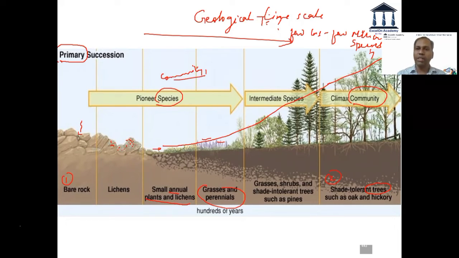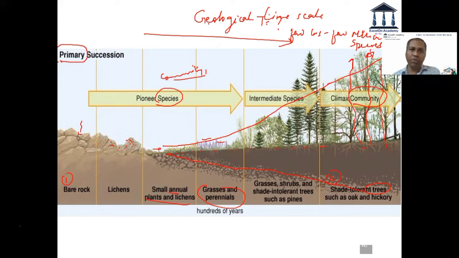It's the soil formation. If you look at it, there is bare rock, lichens, then you have small annual plants. When I first saw this picture, it almost looked symmetrical to me. As the depth of soil increases, are you able to see this? As the depth of soil increases, the height of the tree also increases. Biologically or botany-wise, this is not the right thing, but it is easy for you to remember: the greater the depth of the soil, the more complex the community that can survive on a soil base. So the simple answer to the question of why geological timescale?